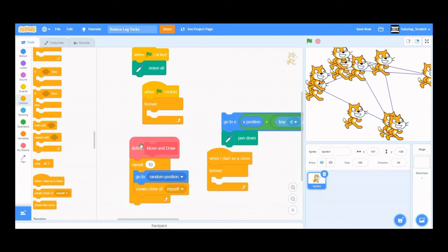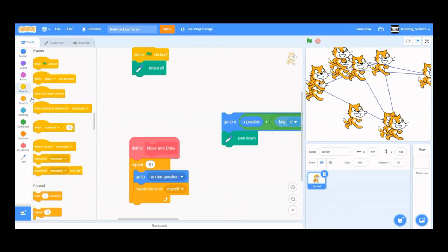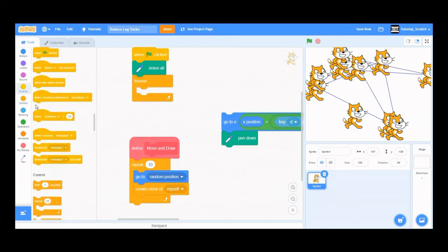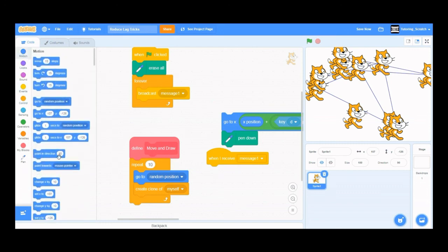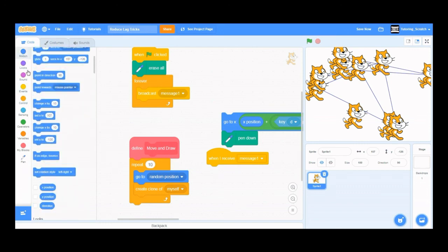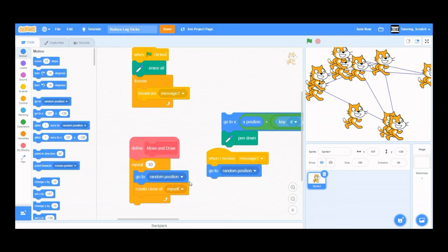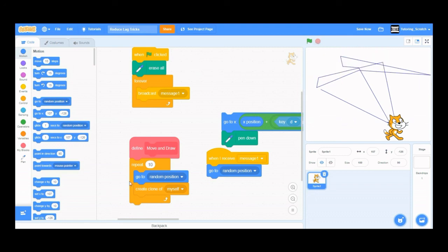It can be reduced using broadcasts. See, when you use broadcasts, I'll just put this. When I receive broadcast, go to random position. Right, broadcasts are received by both the original sprite and the clones.